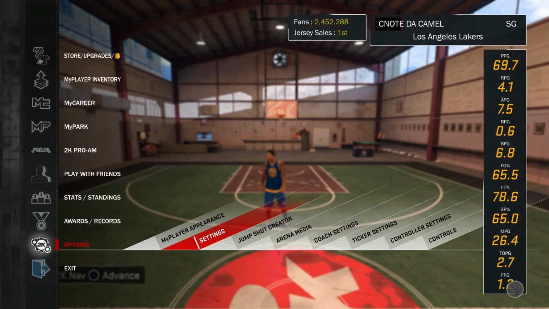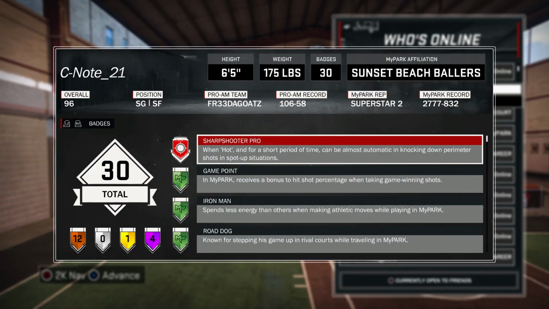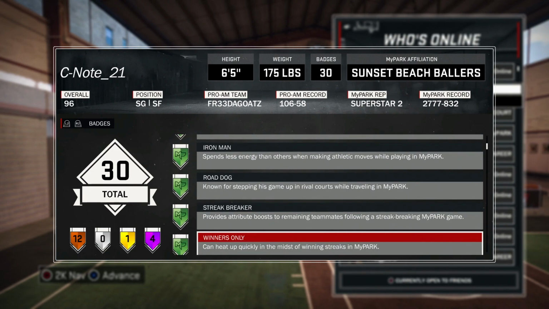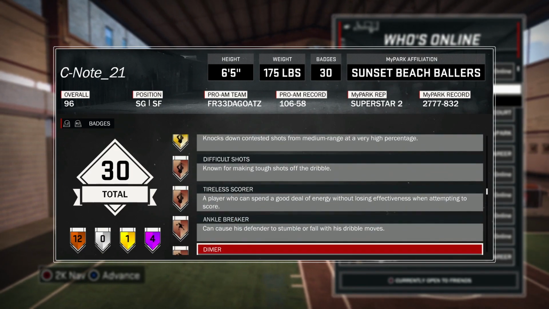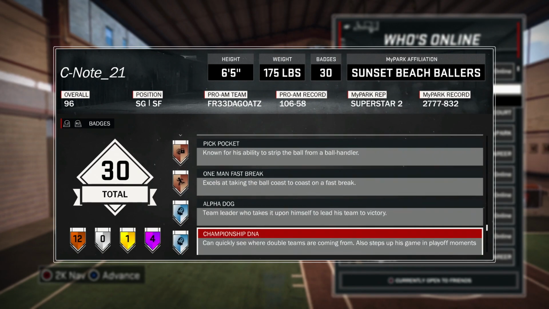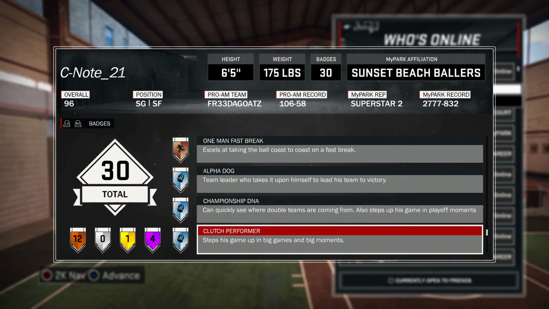Now you're probably asking, what badge you talking about? I'm going to show you. Not too many people have this badge, and it's weird, because this definitely does help you. The badge that I'm talking about today is no other than Clutch Performer. Clutch Performer definitely gives you a boost for those game-winning shots, them clutch shots in general.